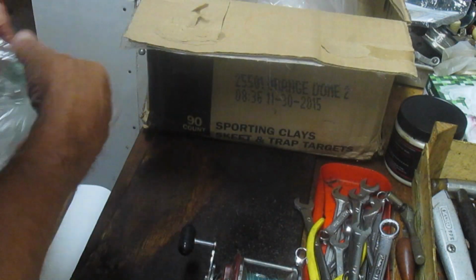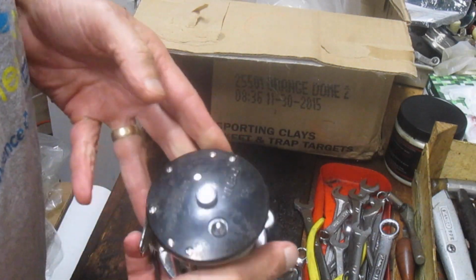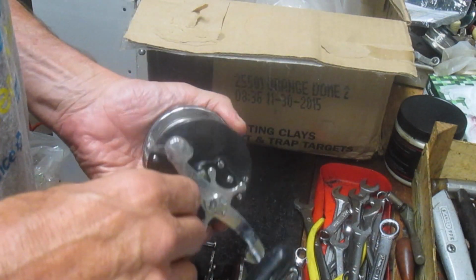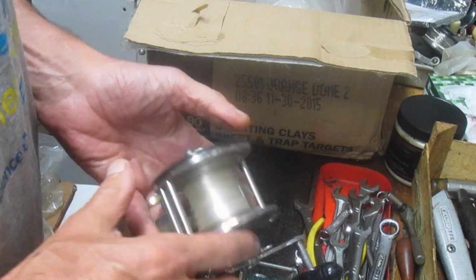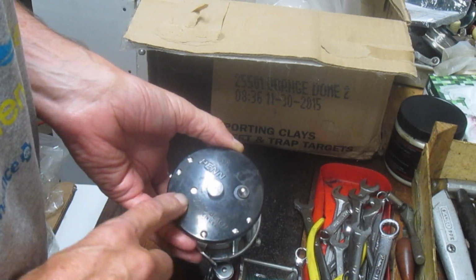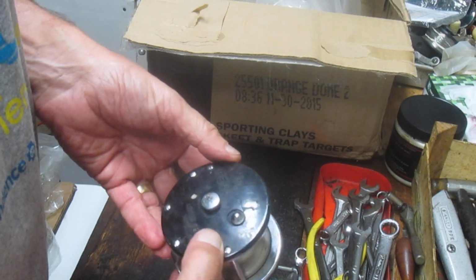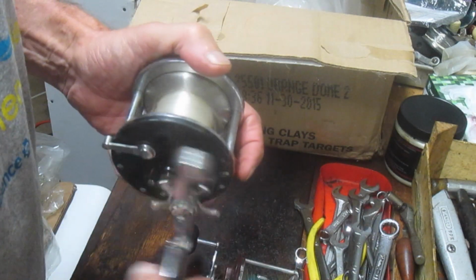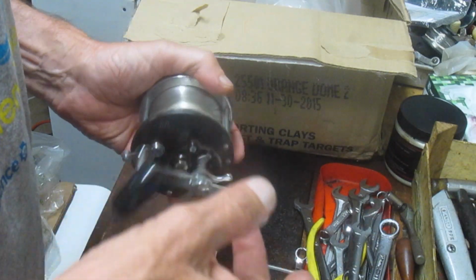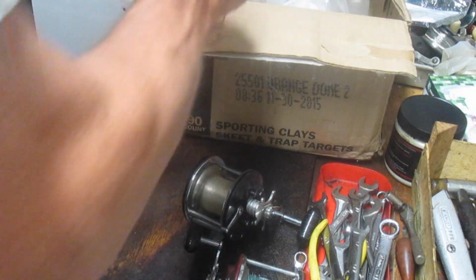Take out some of that packing material here. The ever popular Penn Model 60 Long Beach. This is a later version of that. With the Long Beach reels, you can generally tell by the side plates what you have. This was kind of the last of the ones with the bold lettering on the side. Early editions had graphics and different types of scripting and the like. But this one is always popular. It's in nice condition, needs to be cleaned up and redone, so we'll do that one as well. Many of you know that I just did a video on that series.